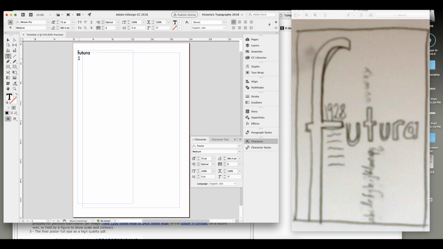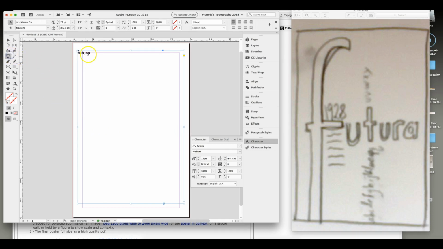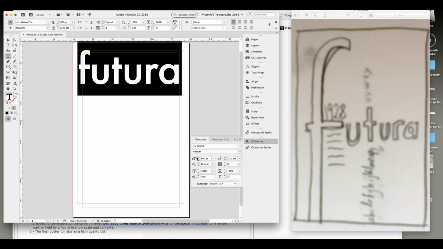Let's make the text box as wide as your page and see how big we can go. So notice what she's doing: she just grabbed the handle of the text box and took it out to the margins, and now she's going to go to the type tool and highlight the word Futura, and she can go to the character size here, and you could type like 600. Try that. See what happens. Okay. Ooh, that was a good width, wasn't it? How'd I do that? I don't know.